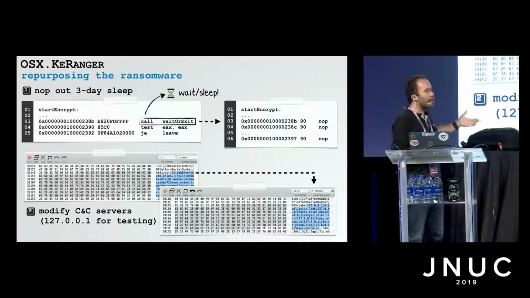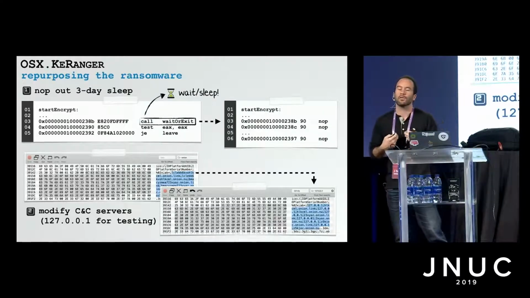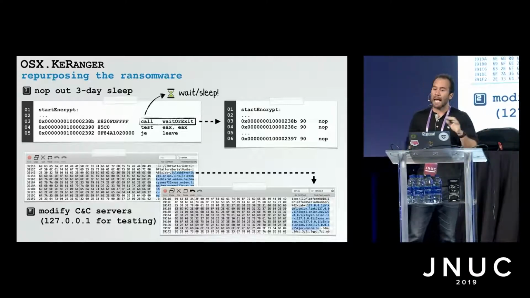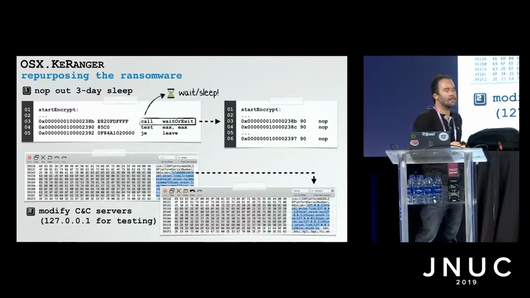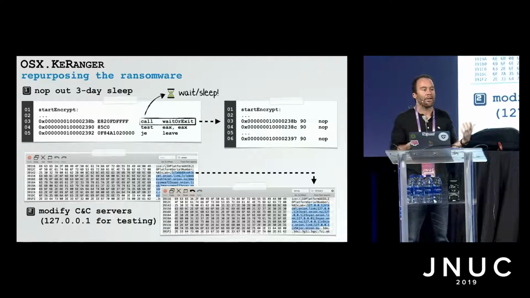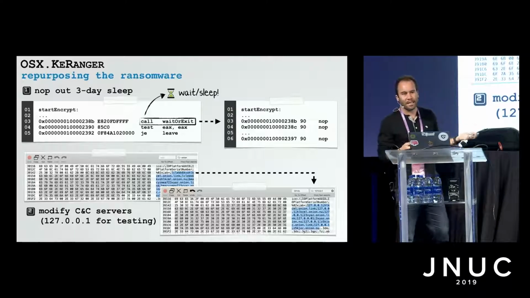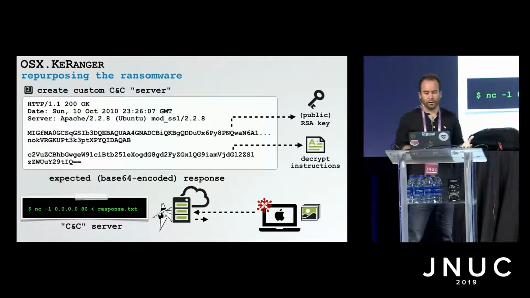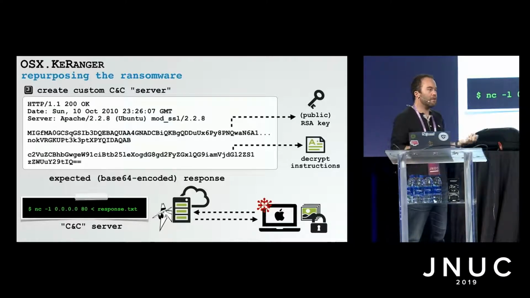We then modify the addresses of the embedded command and control servers because we want the ransomware now to beacon to our servers so we can give it our encryption key and our decryption instructions. We can see on the slides these addresses are directly embedded in the binary. So again, it's trivial to open a hex editor and simply change these hard-coded strings to the addresses of our command and control server. For example, here, for testing purposes, we set it to 127.0.0.1, which is obviously localhost. Now we need a server, which, recall, has to respond to the malware with our own decryption key and the decryption instructions. This is actually very simple to do.